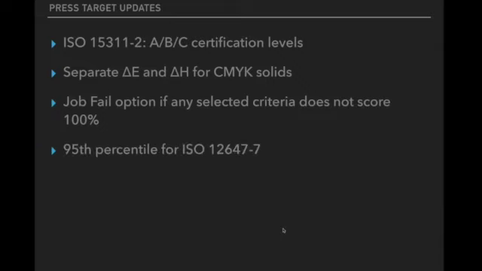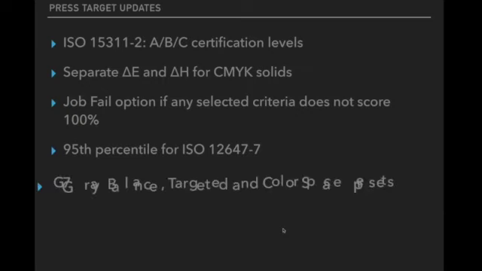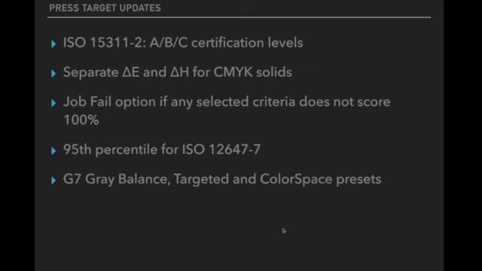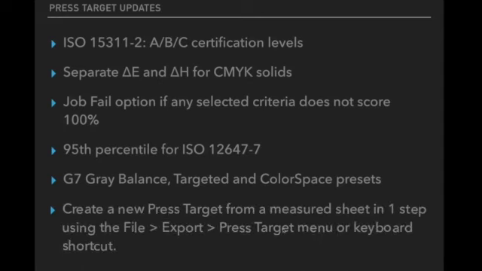Some of these are to do with the adoption by printers of print processes that weren't necessarily the focus of the software originally. So 13 years ago, when we first launched and designed the software, it was all about 12647. It was all about process standardization, and it was very good at that.